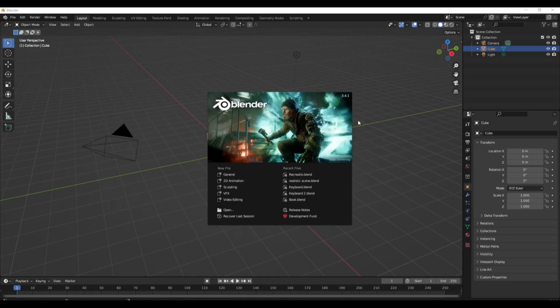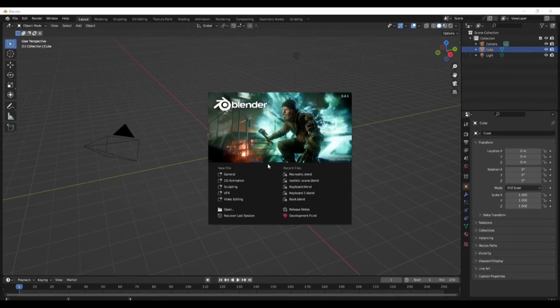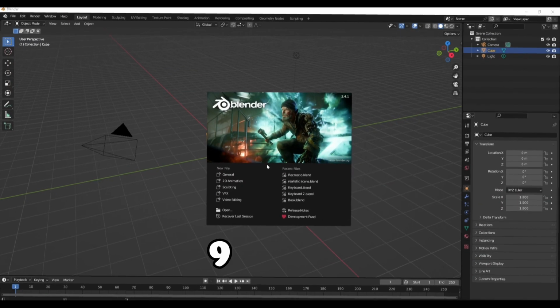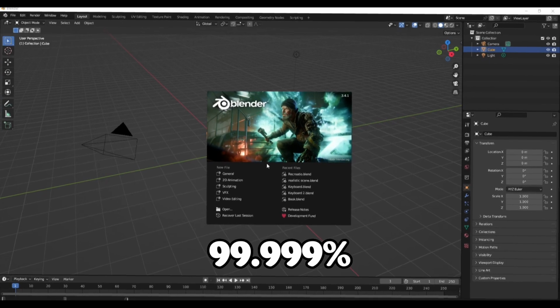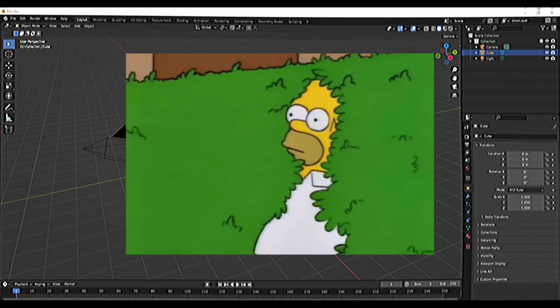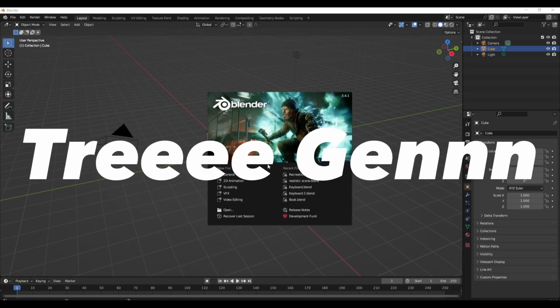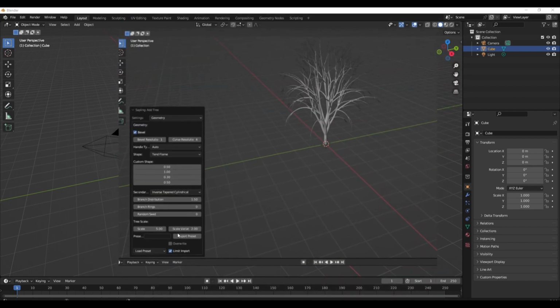Well, yes, trees are an absolutely perfect solution to filling an empty area. It's recorded that almost 99.99999% of your renders will probably include something with nature, whether it's trees, bushes, vines, or something else. Well, think no more, as I have the best solution. An add-on called TreeGen creates trees that are customizable to your liking.